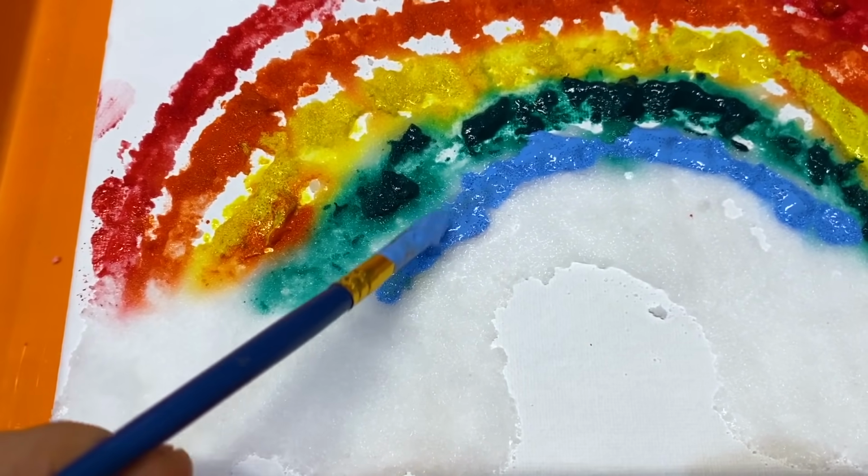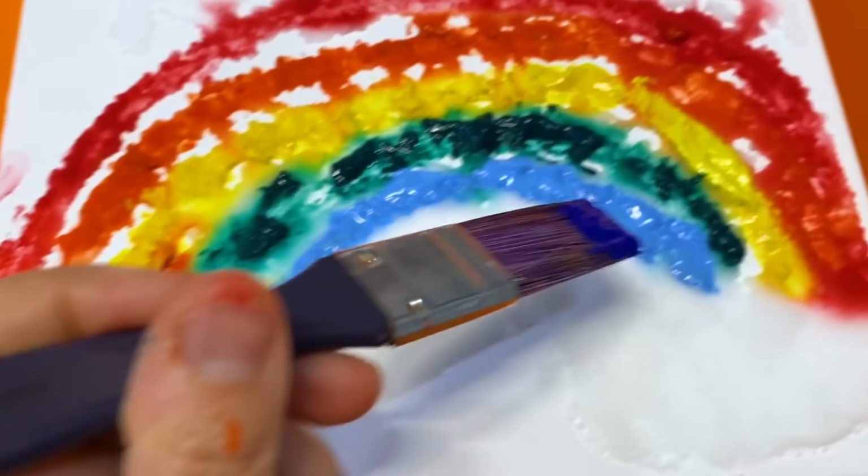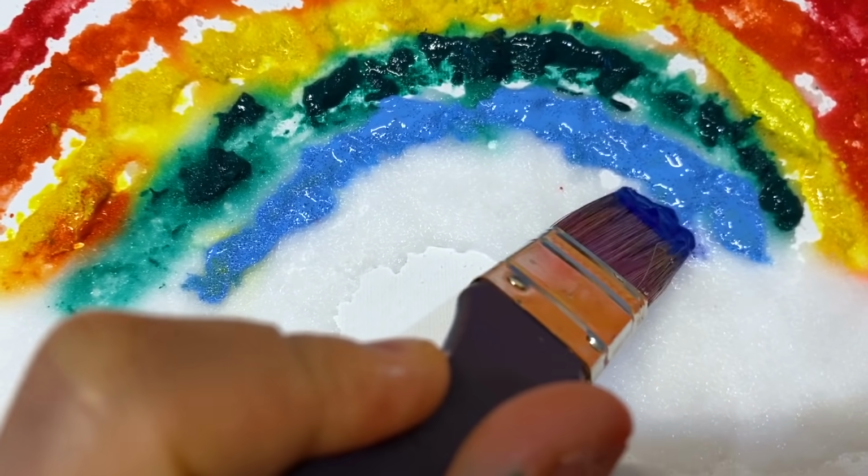After that, in the rainbow, it's indigo. It's kind of like between blue and purple. A little indigo.